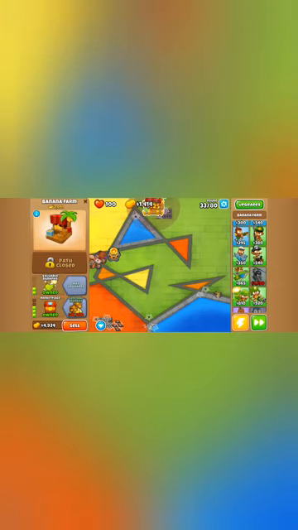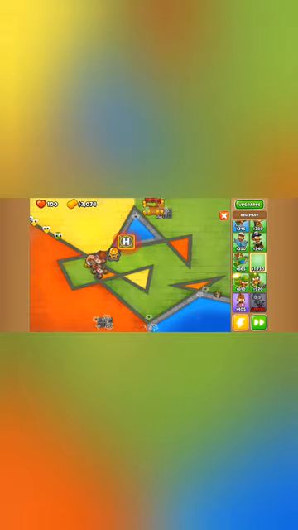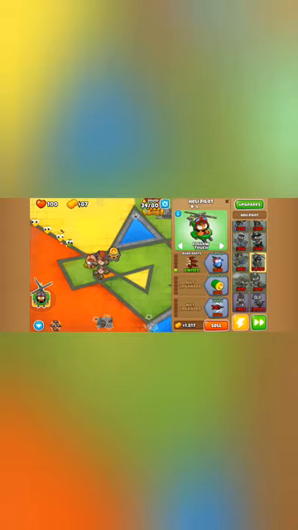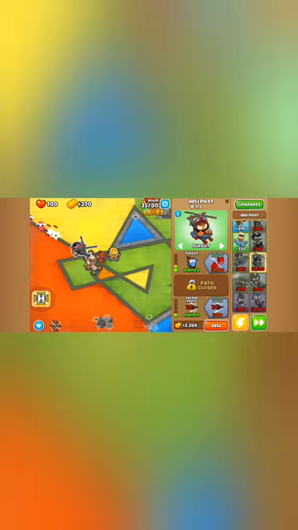Give me more money, banana farm. I need more money, banana farm. Okay, so now I'm just going to put my helicopter down there. Wait so I can get pursuit. Yeah, now it's constantly following the balloons.